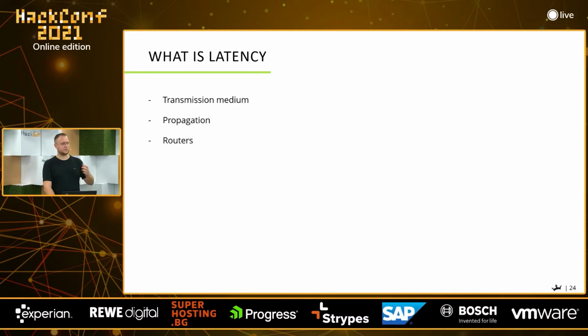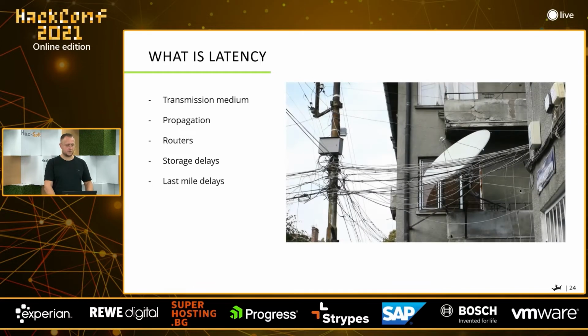Then we have a variety of computers along the way, routers, switches, which have a variety of hardware, which needs to process a variety of traffic until it gets to you. Then we have storage delays, for example, reading from memory, from drive. And then we have something that is called last mile delays.